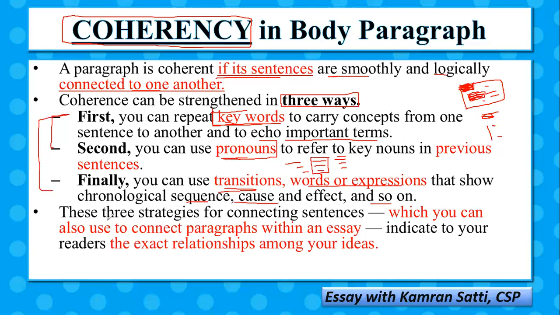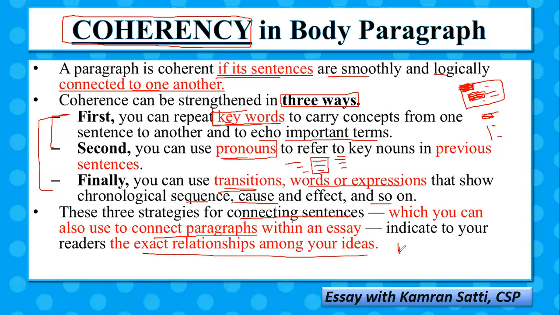Okay, these three strategies for connecting sentences you can also use to connect paragraphs within an essay. This is very important. These same three techniques can be used to build coherence in your whole essay. Indicate to your readers the exact relationship among your ideas. So when it comes to a body paragraph, these techniques indicate to the reader the connection between the sentences as to how they hit the main topic of the paragraph.